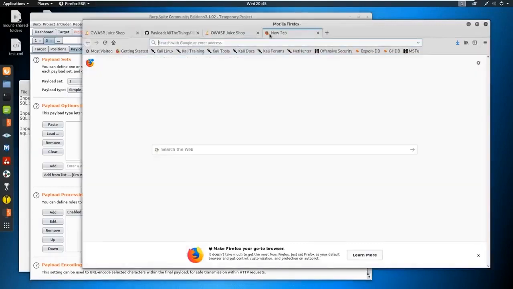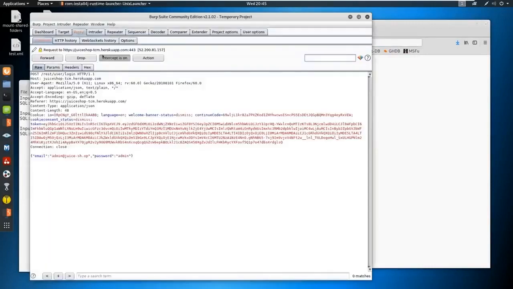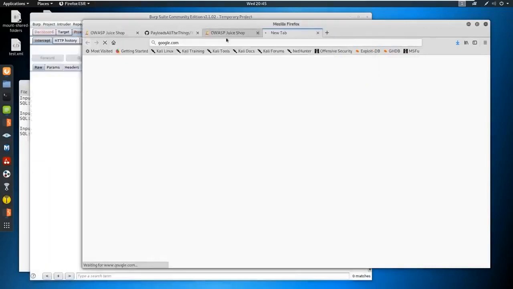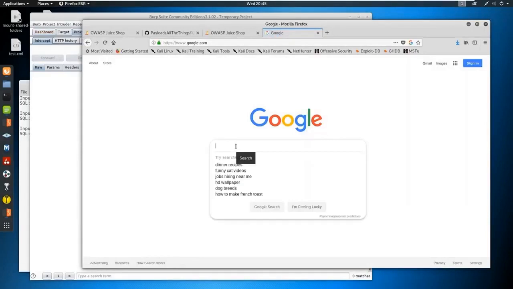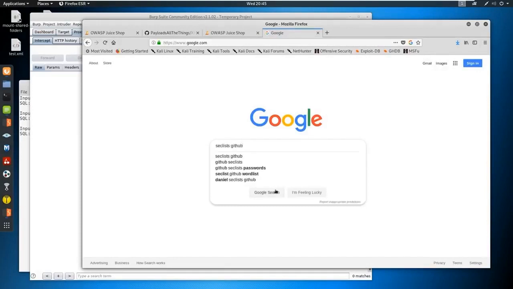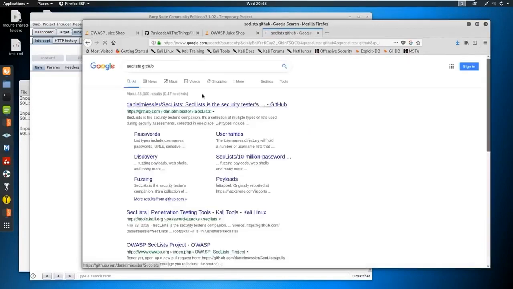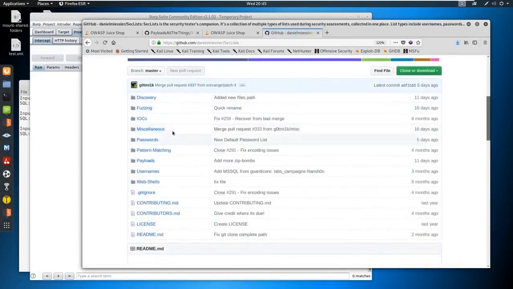So we can come into Intruder here, and we could paste a list. Now, there are great lists out there. If we go to Google, one of the best lists out there is SecLists. Now, Intruder is going to be very slow, and I've got my proxy on because I'm dumb. So Intruder is going to be slow on the free edition. We'll just search SecLists GitHub. SecLists is a great resource. This first link here, right? Click on this, and look at all the different lists that are coming through here.